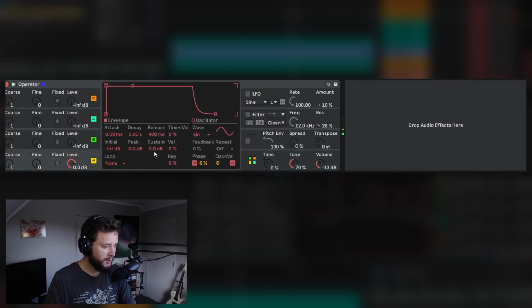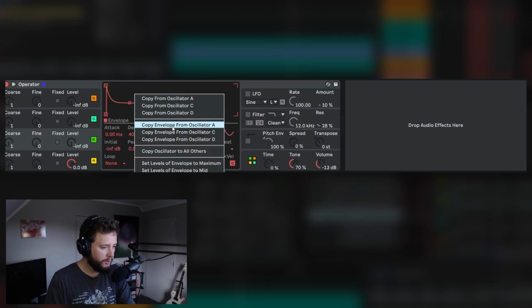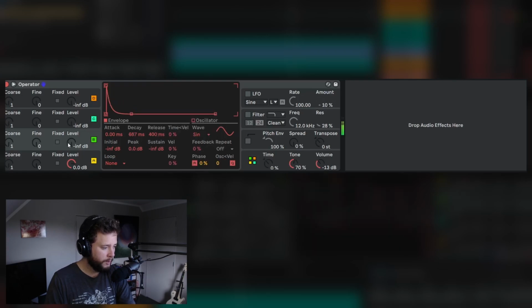So I'm just going to tweak this envelope. It's kind of like a mallet, I guess. Go down an octave. And then we'll copy the envelope from oscillator A. And then just scan through until we hear something that sounds like wood.